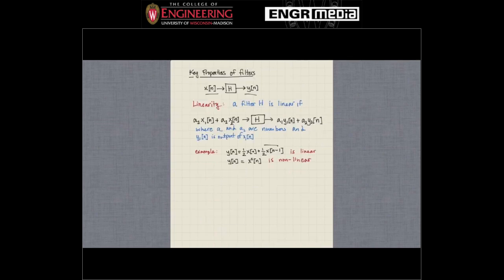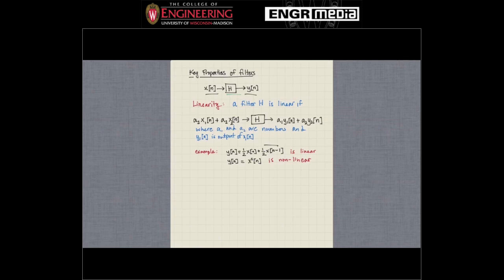Okay, so now let's talk about the core material of today's lecture, and that's 3 key properties of filters. So again, when you're thinking about a filter, just think of this box H. This is going to be our filter, and we're inputting a signal x of n, and the box H somehow modifies or affects the signal in some way. You can think of it as changing a particular frequency component, or maybe totally knocking out a particular frequency component, and that's something we'll look at in more detail in coming lectures.